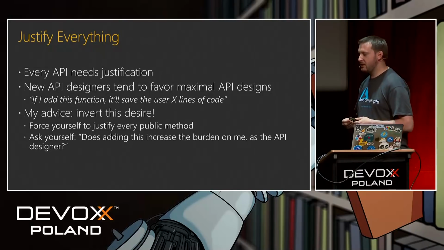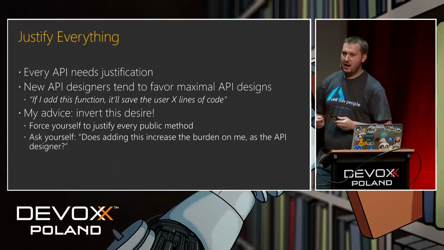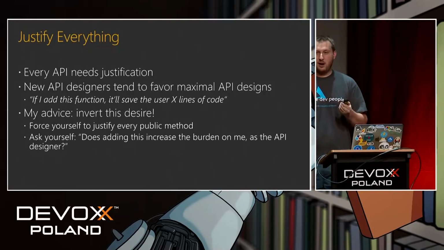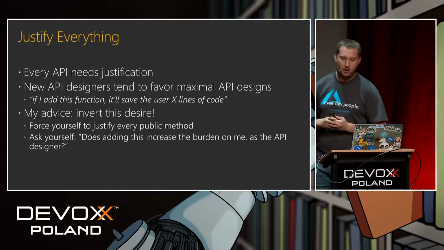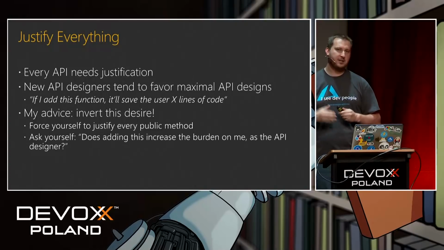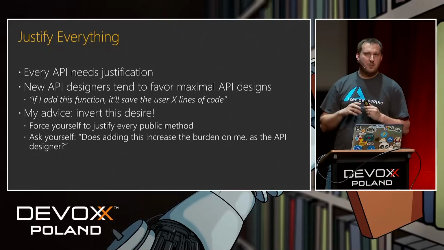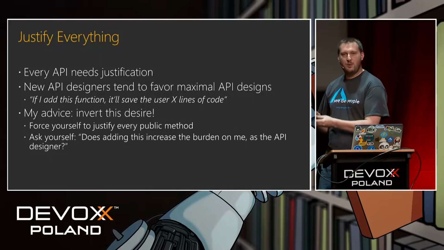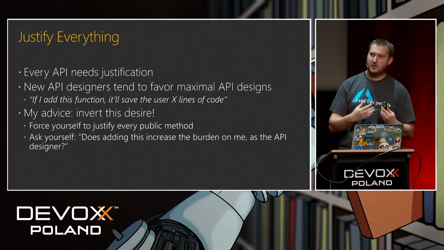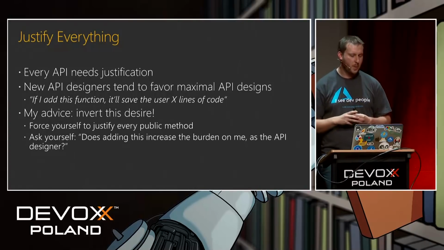And as API designers, it's very easy to say, I'm going to add some more API. I'm going to add some convenience API. And it's going to cut down 5 lines of code for some developer to have to write later. Every time we make that commitment to making the developer's life easier, we might be making our lives harder. We're backing ourselves into a corner a little bit more each time.